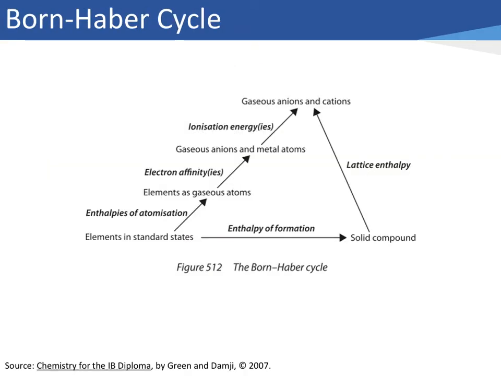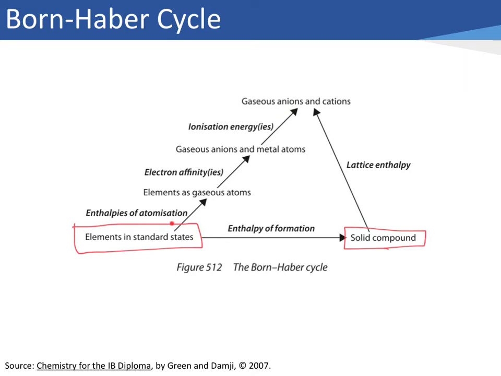Now the Born-Haber cycle, this is actually from the textbook I used to use because I like the diagram better than the current textbook. There are many ways to teach this process. The method I'm going to use worked quite well the last few times I've used it, and so I'm modifying it a little bit, but I'm sticking with the main method. The main method is this. We're starting with elements in standard state, and if we form the solid ionic compound, that is the enthalpy of formation. So that's one process. Now, because of Hess's law, I can go a different path. As long as I end up in the same place, I will get the same delta H.